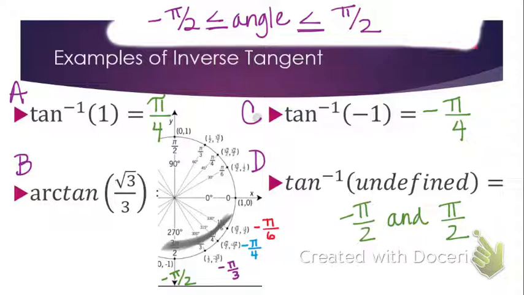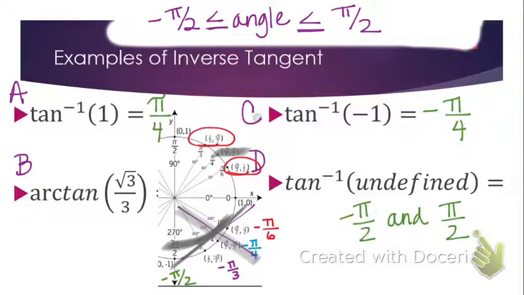And now, where is tangent equal to the square root of 3/3? Well, first of all, it's positive. So I know that I'm looking in quadrant 1. So that kind of helps me. I'm not looking down here. I know that it's not positive pi/4 because here tangent is 1. So that leaves me with two options. It's one of these two.